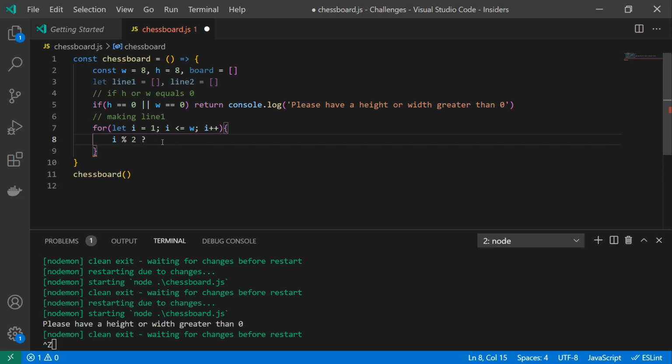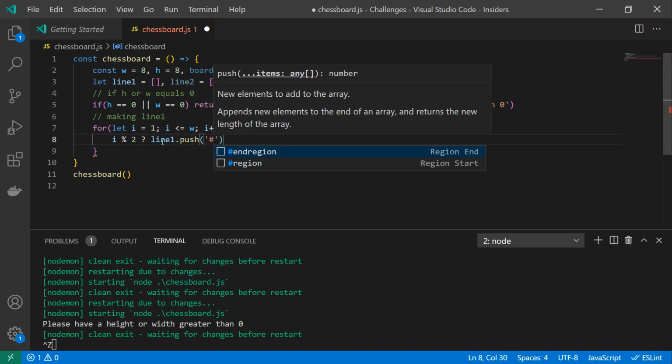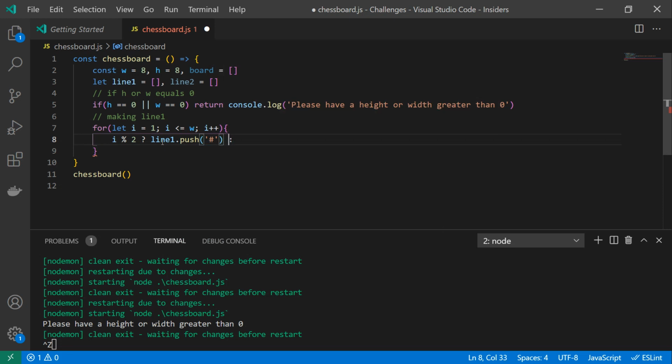So 1 modulus 2 gives 1 because you're going to get a remainder, and if it's truthy, then we want to do line 1 dot push the hash. And then if it's falsy, we'd want the space. Let me just type this down.